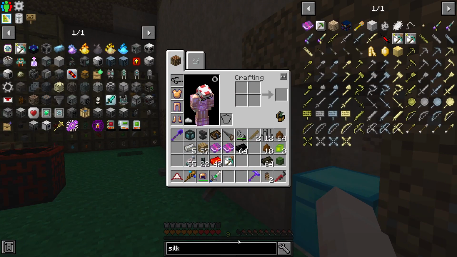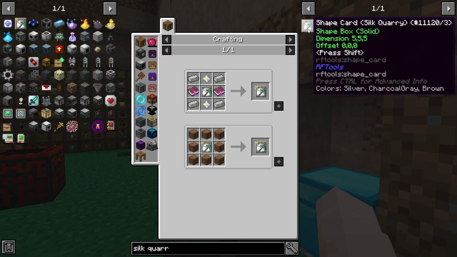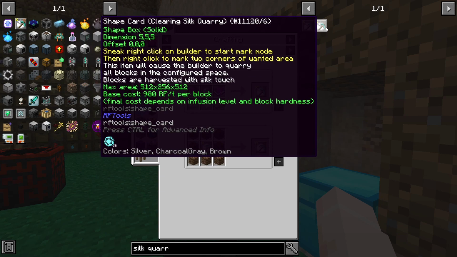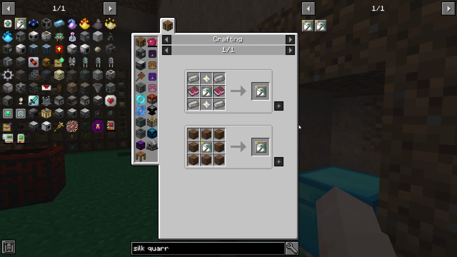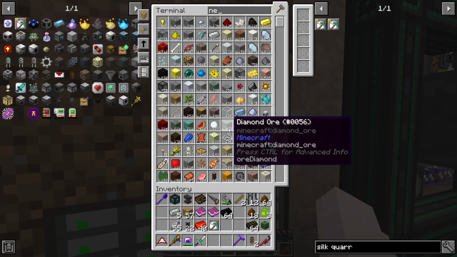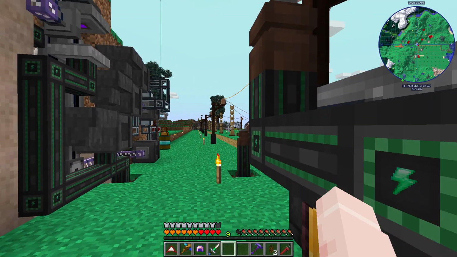But anyway, so Silk Quarry. So I guess the difference here is that it replaces them with dirt. Okay. So if we did the clearing quarry, it would do the same, but it would just leave big voids underground. While cool, I don't think that's going to be the move. So the only other thing is 2 nether stars. I don't think I actually have any of these. I have 1. Okay. I guess I have to go fight the wither.